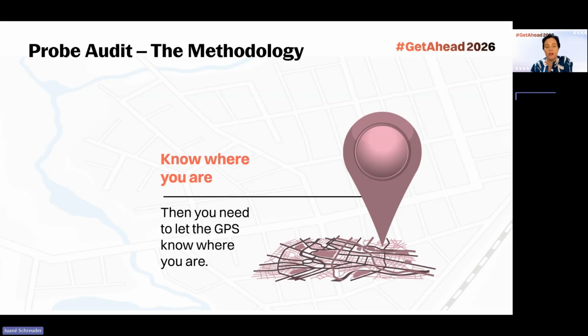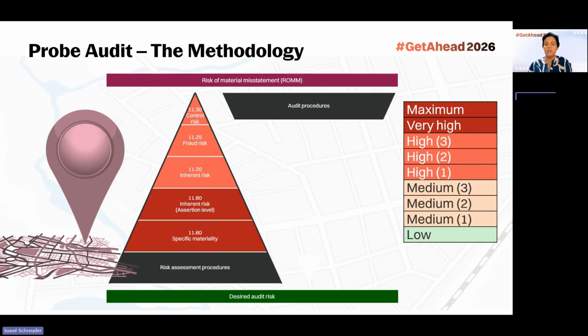This is where we actually go and do our risk assessment. So here we determine the risk of material misstatement, and we say, how far do we then have to go? So you'll see on the slide, the very top level, that top line is a very dark red, I can't help thinking red wine color. Burgundy is probably the right word. A burgundy color that says that's risk of material misstatement, and we need to travel all the way to the desired audit risk. So that's the level of audit risk. That's how far we need to travel.